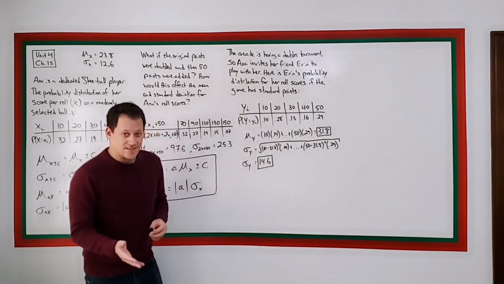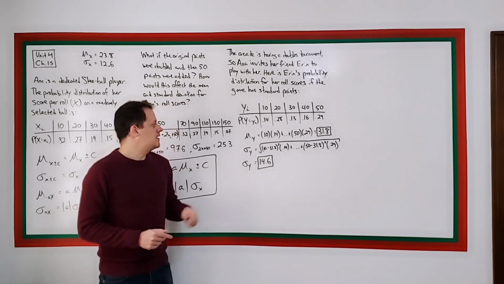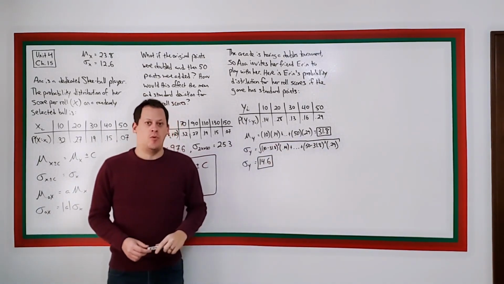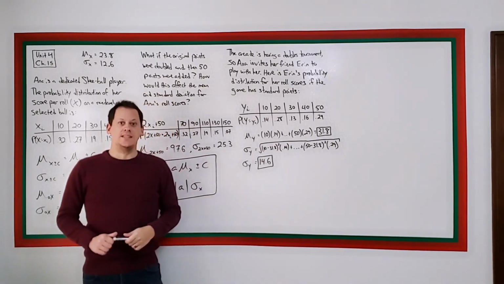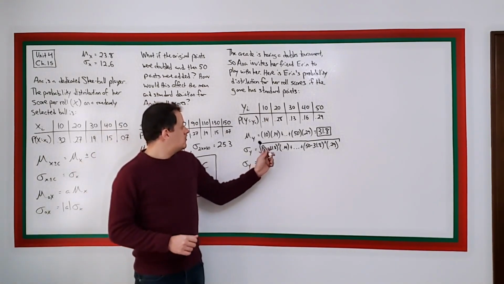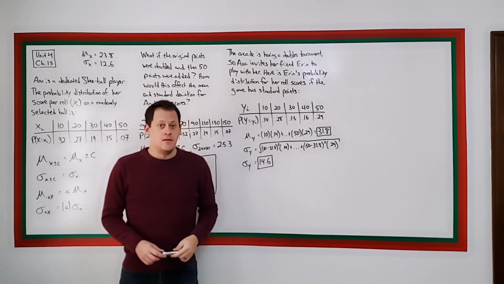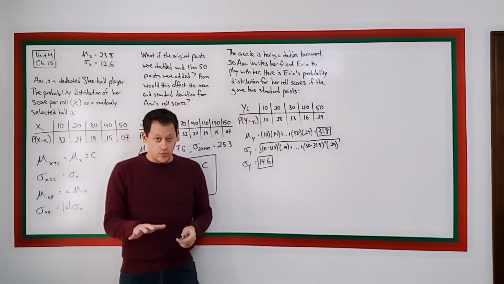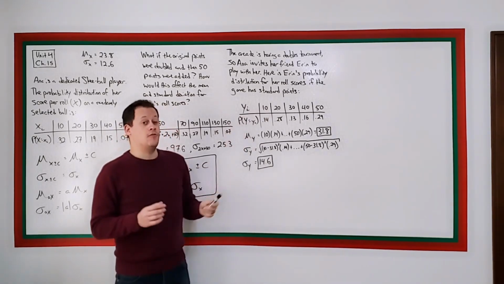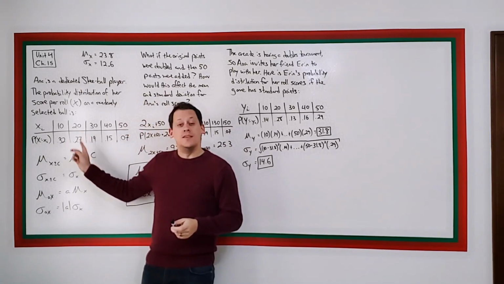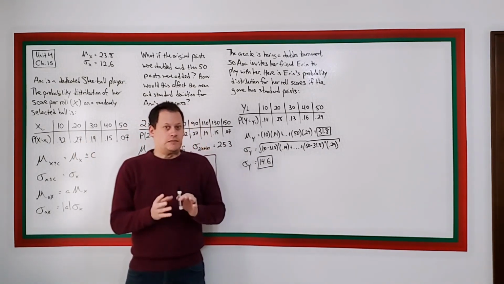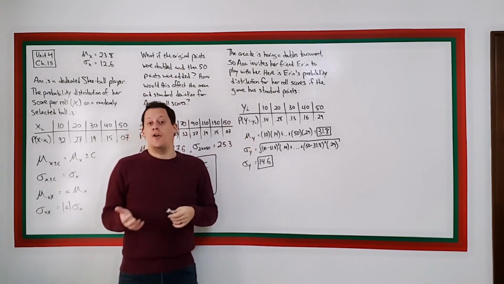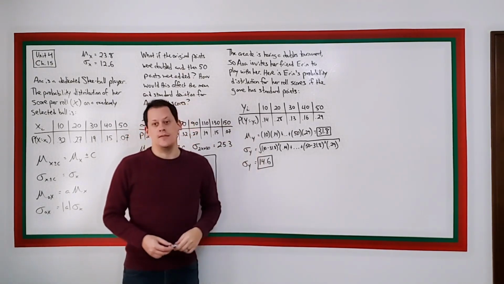I hope you took the time to calculate the mean and standard deviation yourself. What I ended up with: the mean of Erin's roll scores is 31.8 and her standard deviation is 14.6. I could have typed all this into, let's say, L3 in your calculator and this into L4. You might want to keep these in L1 and L2. Sorry if you got rid of that, you might want to put it back in there. And then do one var stats on L3, L4 to get those values there.